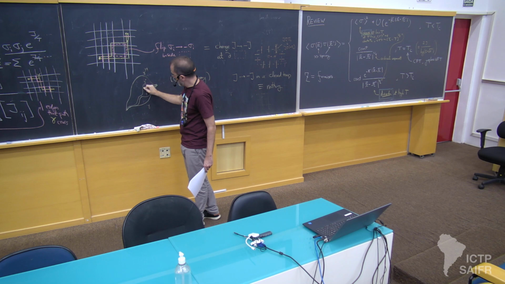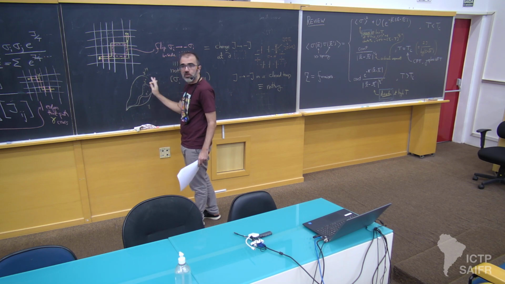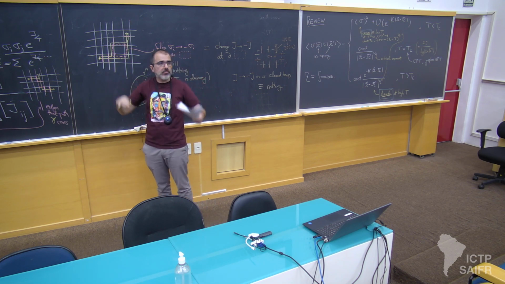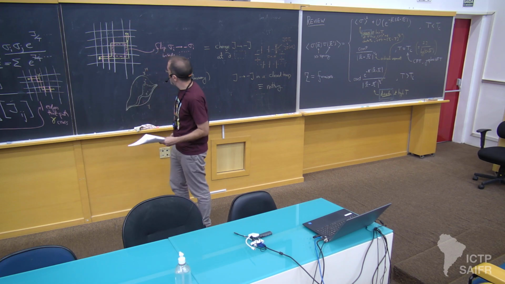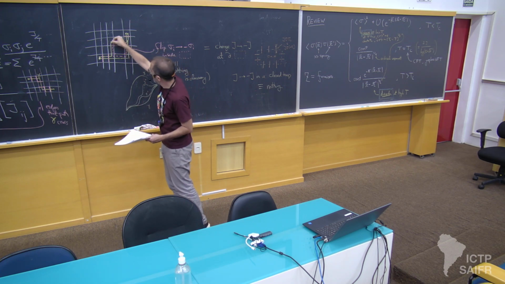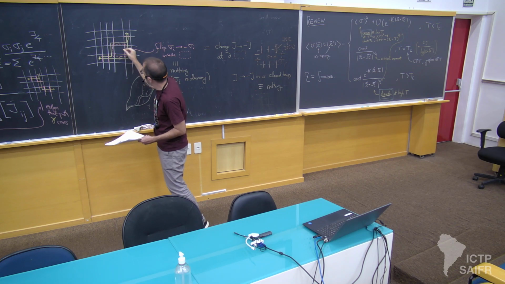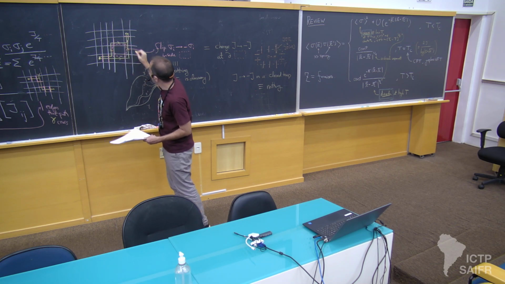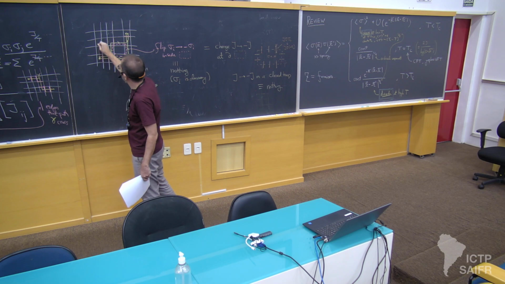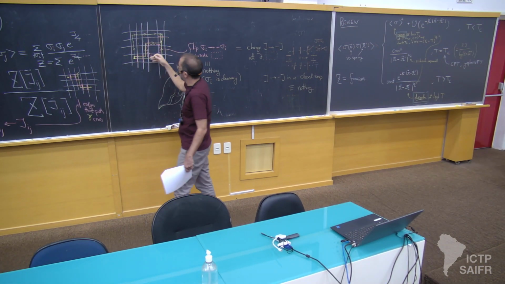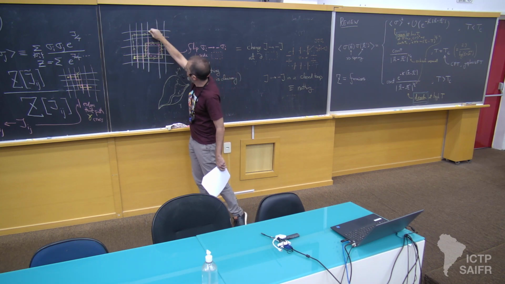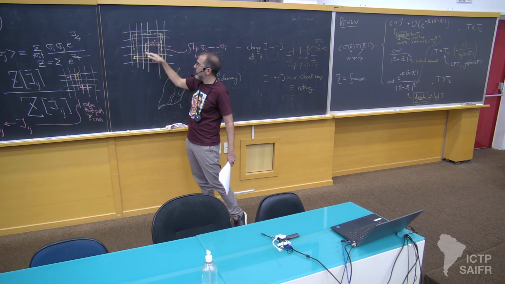Because the difference between contours is always these closed lines, and the closed lines don't matter. I went from this line, I deformed it to this, I deformed this gamma to this gamma, right? And now if I want, I can deform a bit more, and I can deform to this contour. So all these paths are the same. This path gamma differs from this path gamma by, again, some closed region here with this Tetris shape.